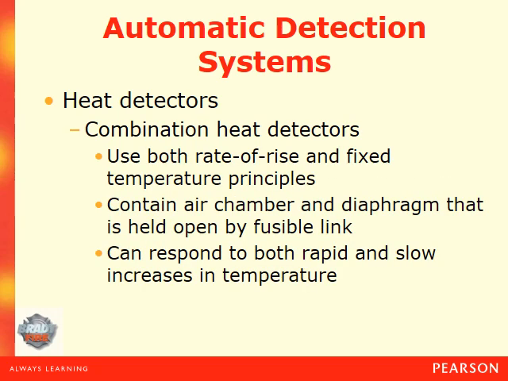Other types are combination detectors. They use both rate of rise and fixed temperature principles. They contain air chambers and a diaphragm that is held open by a fusible link. They can respond to both rapid and slow increases in temperature to sound the alarm. These systems are designed depending on the occupancy type as well as load in terms of what is being stored in there.